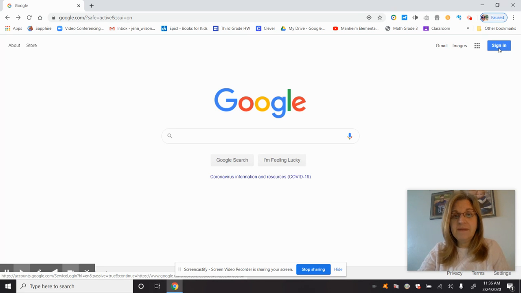Now, if you don't have a button here in the top right corner like I do that says sign in, then maybe somebody's already signed into your account or into their account on the computer. Maybe you share it with other people in your home. And that's okay because you can click on that picture. It's a little circle usually. And you can choose to sign them out or you can choose to add another account. And if you click add another account, it'll take you to the same spot that I'm going to take you now. So I'm going to click the sign in button.